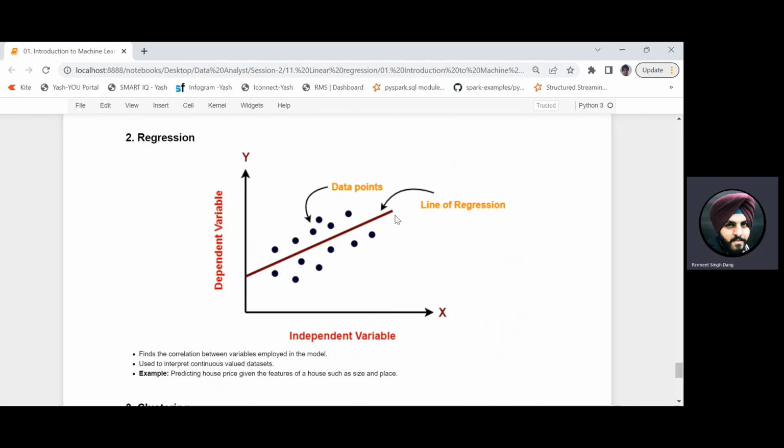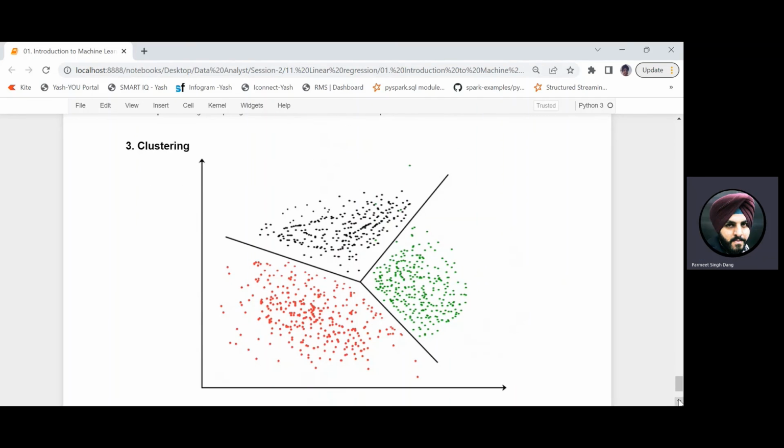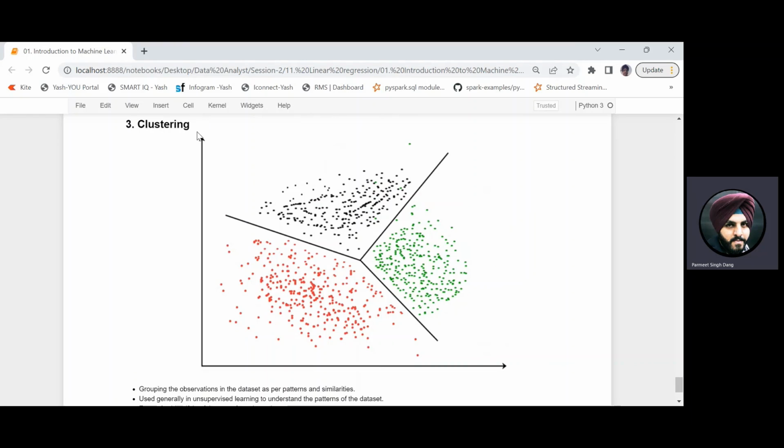We would talk about those things in detail, but at this point in time, you should understand that if you want to predict a continuous column, then you would go with regression. If you want to classify some problem statement, then you would be using the classification algorithms. Now, clustering is, let's say if you don't have the labeled data, one of the unsupervised machine learning algorithms. Classification and regression are supervised machine learning algorithms, but clustering is an unsupervised machine learning algorithm.